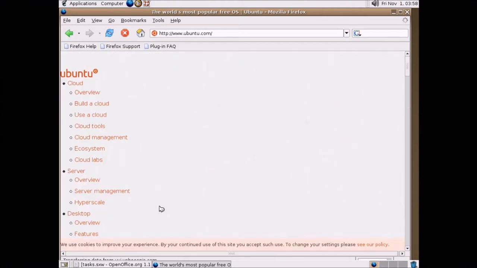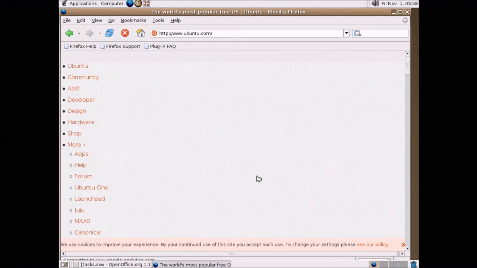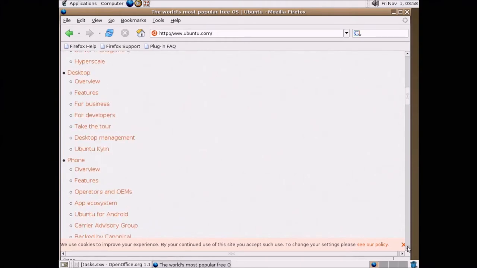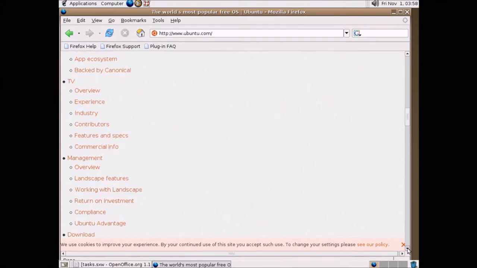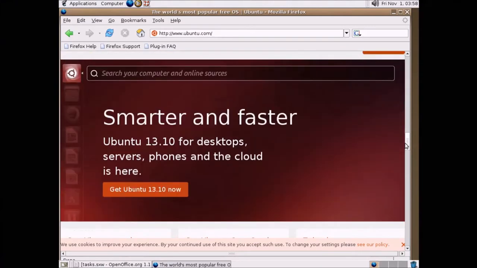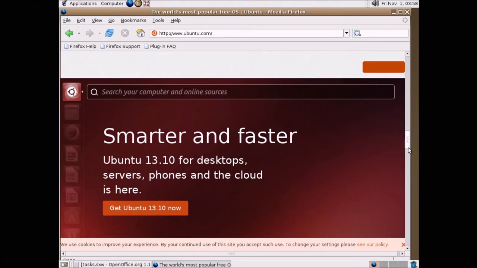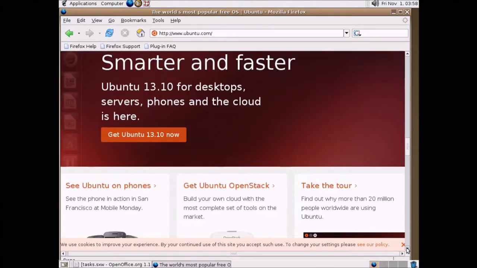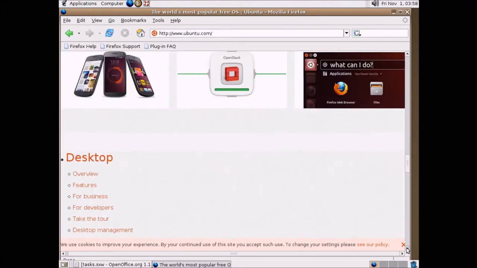And, whoa. I thought it looked a bit prettier than this. I think it's a format error. It's got like, just writing down the side. Okay. Whoa, it's got pictures, yay! And there is the modern version of Ubuntu, using the, what's it called, desktop environment. The Unity desktop environment. This is using the GNOME desktop environment. Okay.